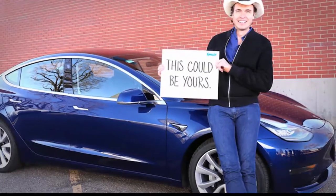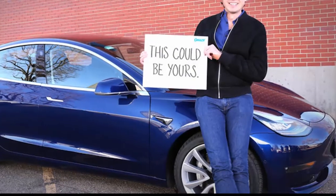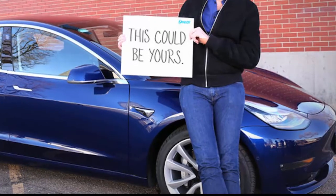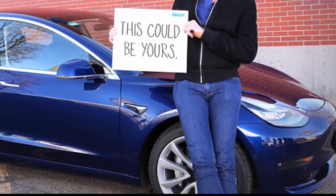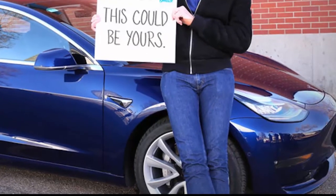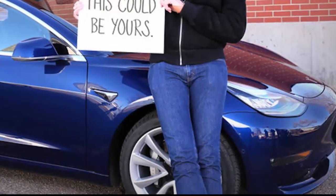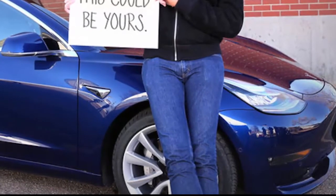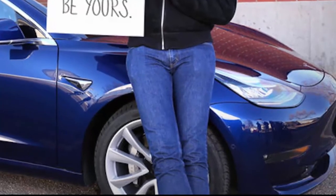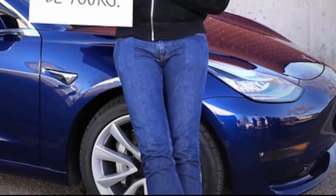In a recently held Reddit AMA session, Kimball Musk shared a number of details about his fully-loaded Tesla Model 3, revealing some unique aspects of the electric car he is giving away as part of his non-profit's latest fundraiser. According to Elon Musk's brother Kimball, his blue Tesla is quite special in that it is literally one of the first Model 3s ever made, being number 006. Kimball stated that his car was manufactured rather differently than most Model 3s on the road today.